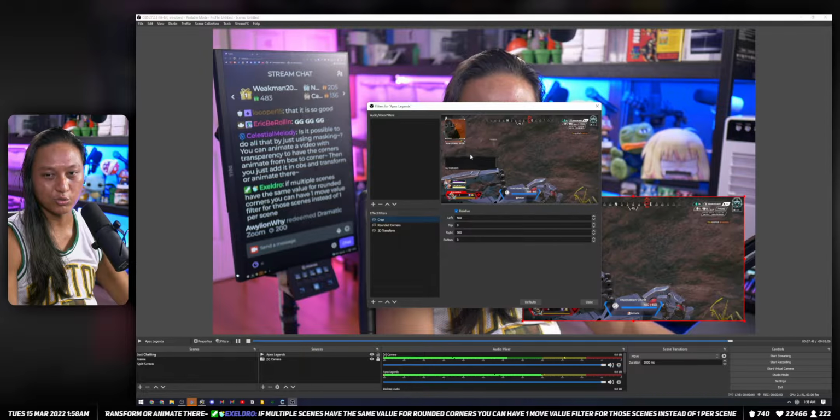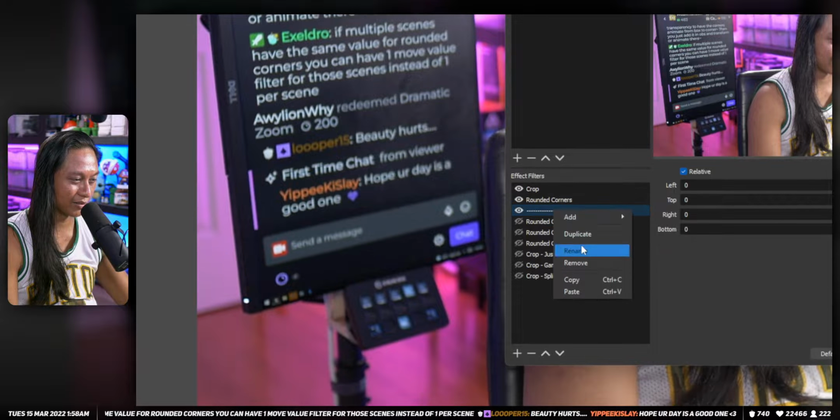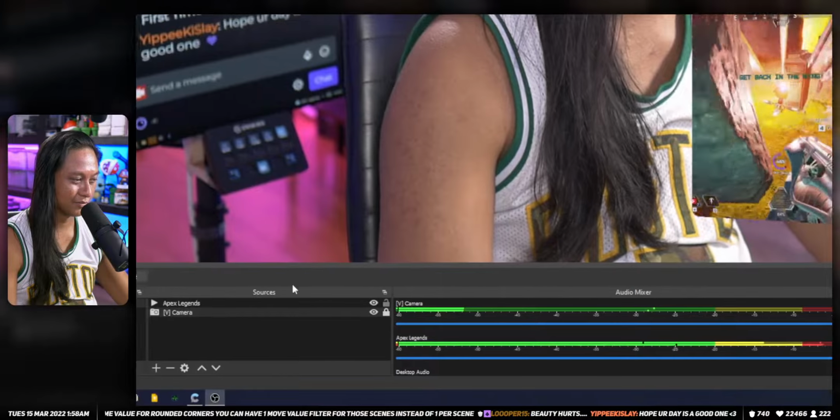So we're going to have 3 different filters that we're potentially going to be animating, right? So let me just copy the separator from here. This is just a separator. It does nothing.